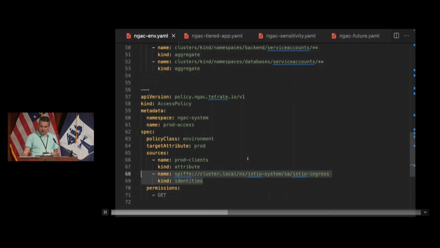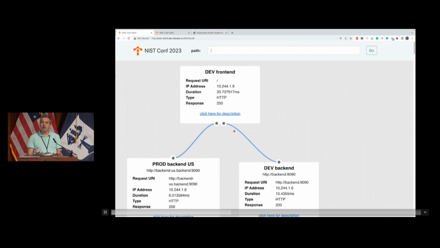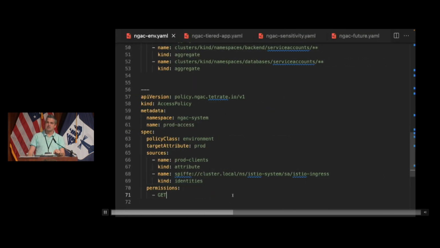And also we can not only talk about groupings, but we can also do fine-grained access. Here we are whitelisting one very specific SPIFFE identity. This is the workload identity of a workload. This is the ingress gateway that we have in the environment. That's the URL that we are typing up here that is just forwarding traffic inside the cluster, right? So we are allowing only that ingress gateway as well to access the production environment.